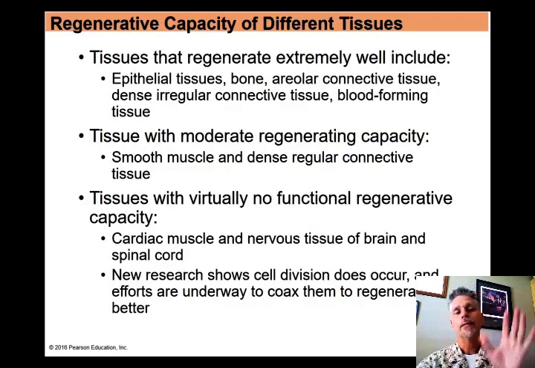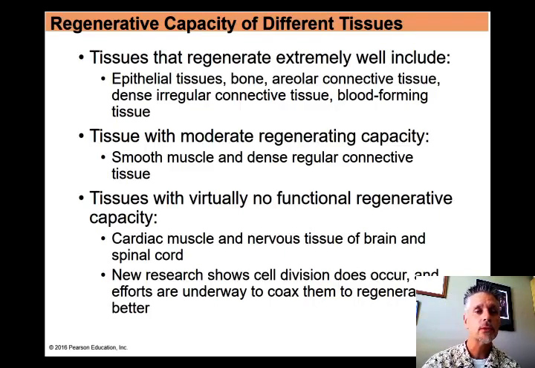So like we said, the regenerative capacity between these different tissue types is quite different. We see up here ones that do it quite well. We go down here, right, smooth muscle and dense regular like ligaments and stuff like that, not quite as good. And these ones, cardiac muscle, nervous tissue, etc., not quite so good. But they are learning more and more about different kind of populations of cells that they didn't really know existed before that can help to regenerate functional tissue, as well as being able to stimulate these cells to go into a mitotic phase where they've gone into more of the interphase and stayed there for longer periods of time.